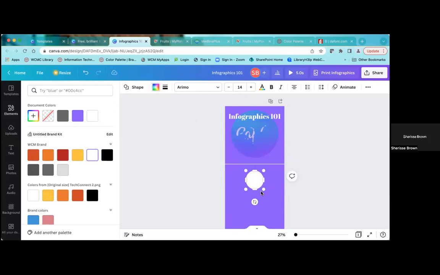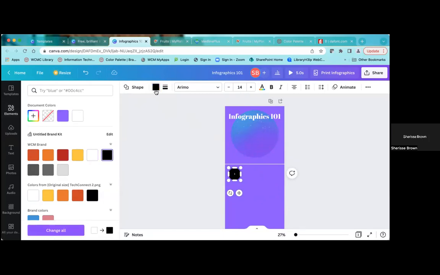And I'm gonna make it a little smaller and move it here, okay? And let me put in the number 1. And let's make it stand out. Let's see, black. Okay, I didn't want to change the whole background. I just wanted to make the number a little bigger. Let's make this number black. Okay, good. And I want to make the number bold.